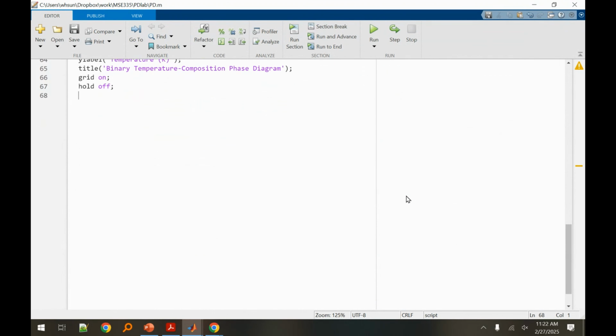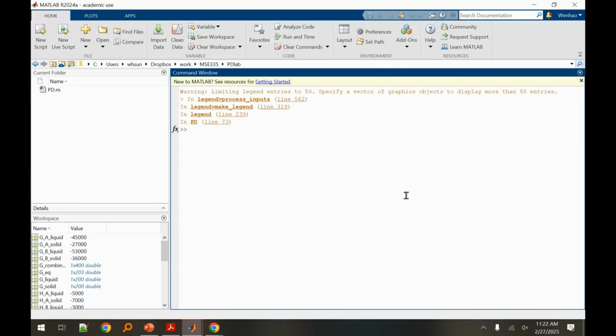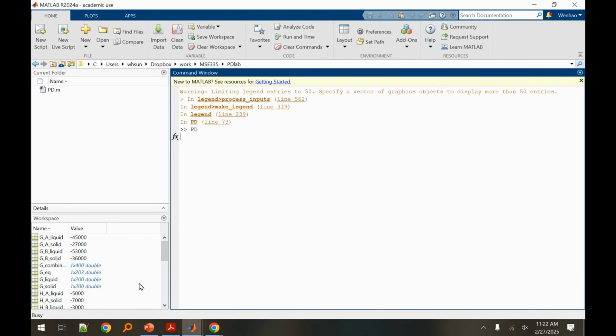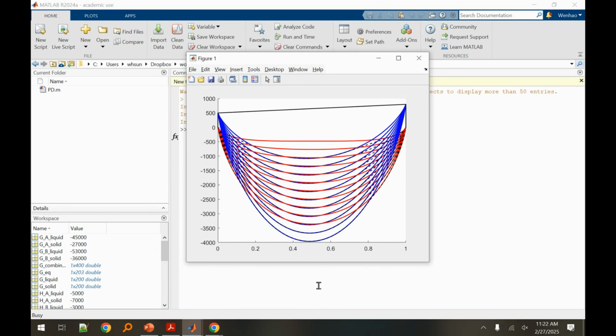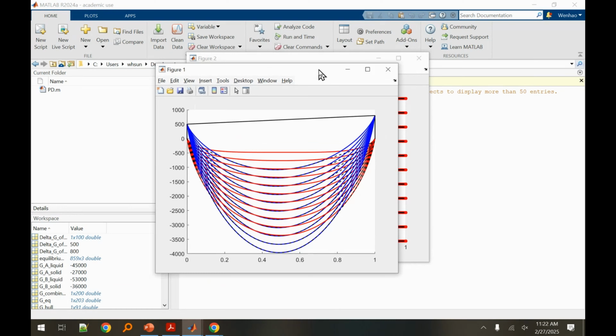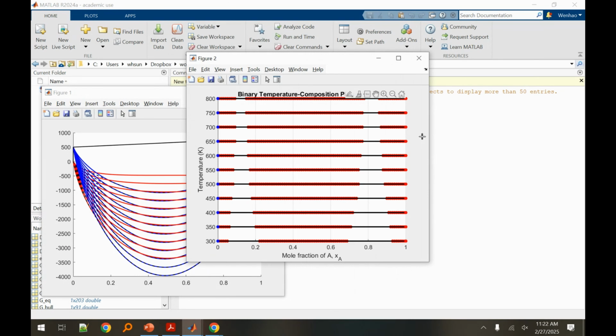Okay, so now it's kind of doing the right idea. It's making multiple temperature slices. It's plotting those. Is it going to make the phase diagram? It's still running. It hasn't finished running yet. And now it makes a phase diagram. And is this right? So we'll think about it for a second. Now, this doesn't look like what I expect, right?